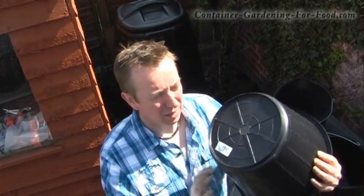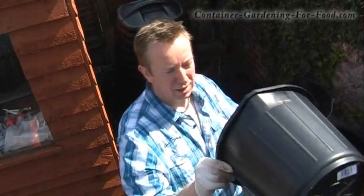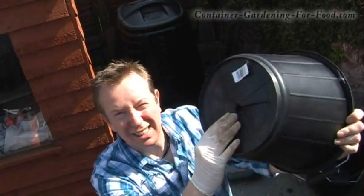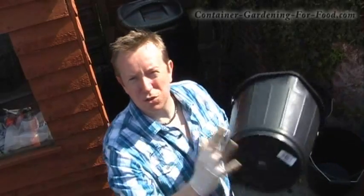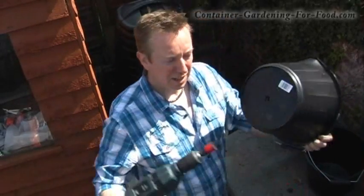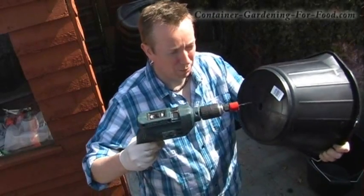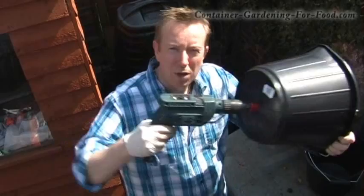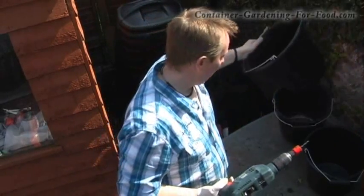When you're drilling the holes, you have to be a little bit careful. This one turned out fine. Unfortunately, this one didn't, and as you can see, it cracked. Now the secret to drilling the base of the buckets is to be very, very gentle with the drill, as if you're almost burning your way through rather than actually cutting, because what happened with this one, as soon as I broke through, the drill sort of jumped in and it snapped the bucket.